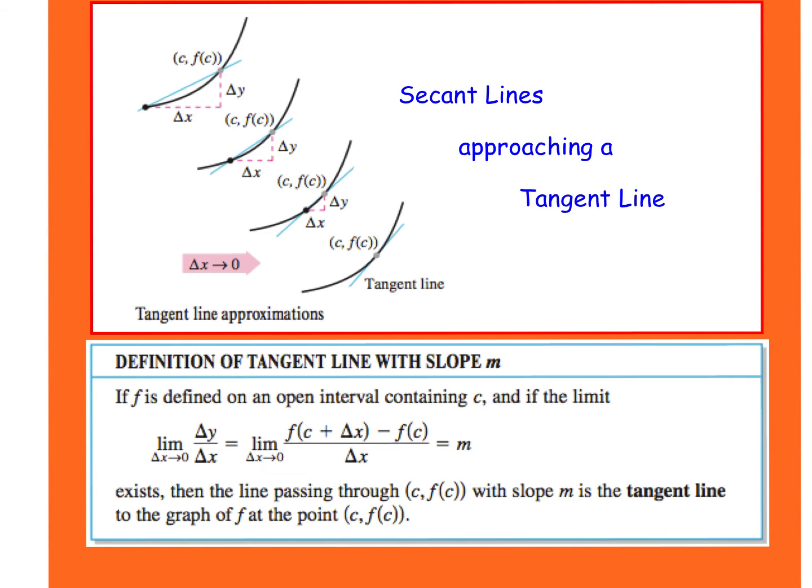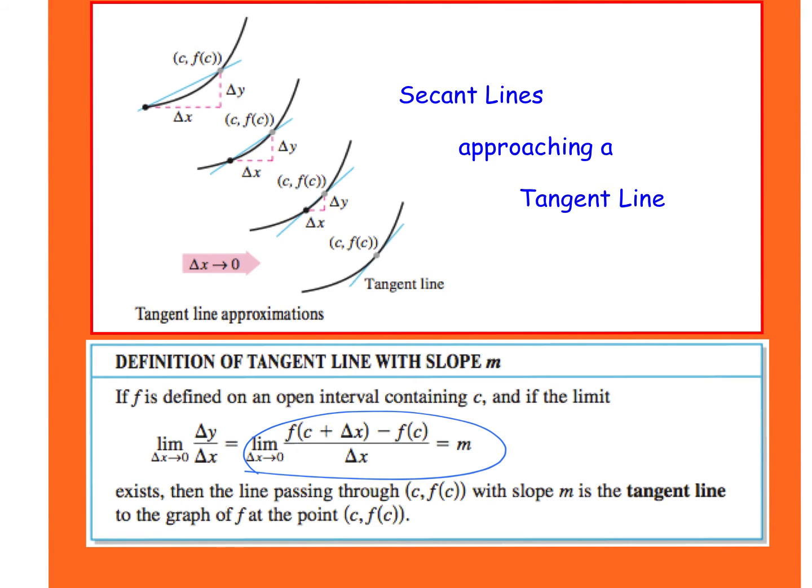Now we're going to take that and put a limit statement on it. We're going to take that same exact thing, but now I'm going to say my limit as delta x approaches 0 of this. I'd like you to write this down. This is where we're going to be at the next couple days. So the limit as delta x approaches 0 of f of c plus delta x minus f of c all over delta x. So what this is going to be doing is actually finding the slope of a tangent line. All right, and this is extremely important in our mathematics.